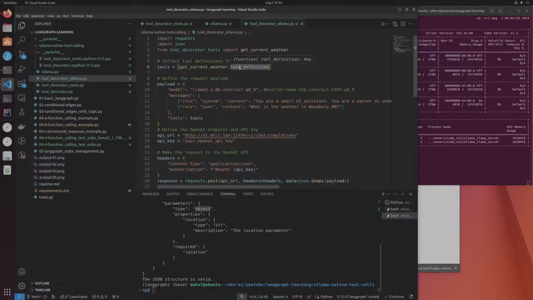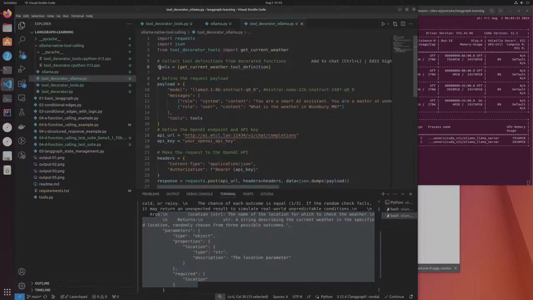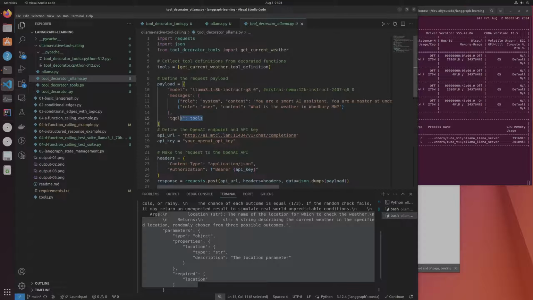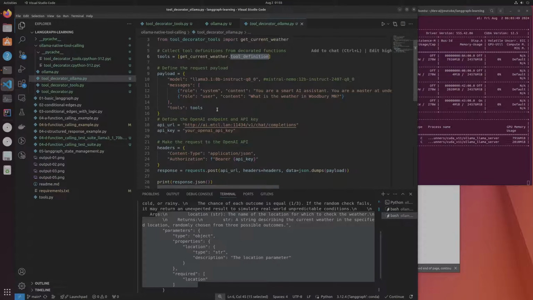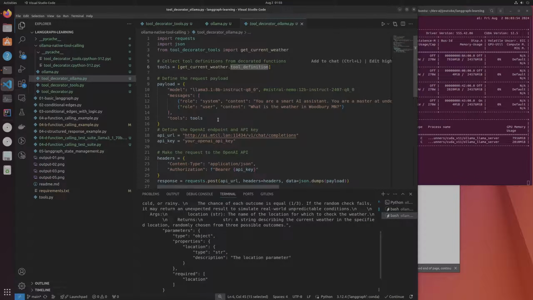But this is the interesting part, that the tools definition now has .tool_definition in it. And this is what the schema was. So this is what this particular schema is. And as long as you have your tools extracted out of your get current weather, you are golden now, because that is what you have to pass over here. So the rest of the code remains exactly the same. All you have to do is just get your tool definition out and you can pass it in and run your code. So you see in this case, the code looks so much cleaner.